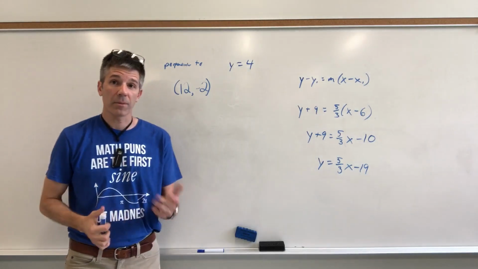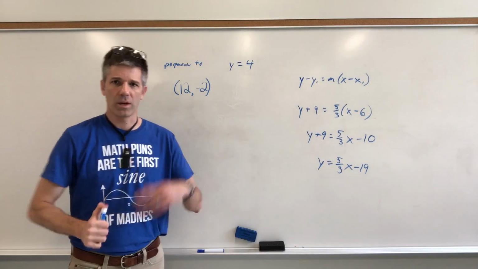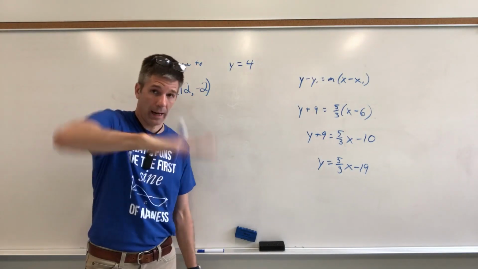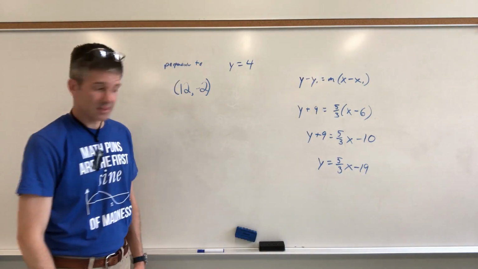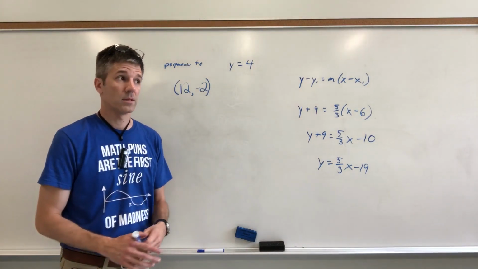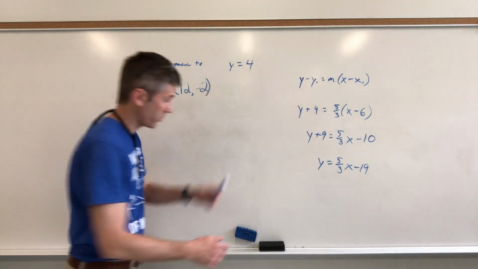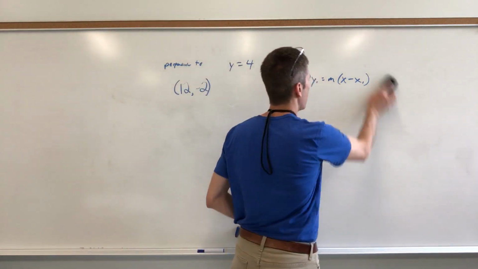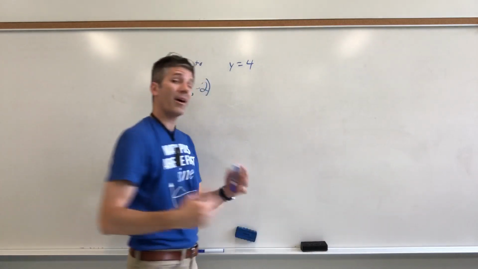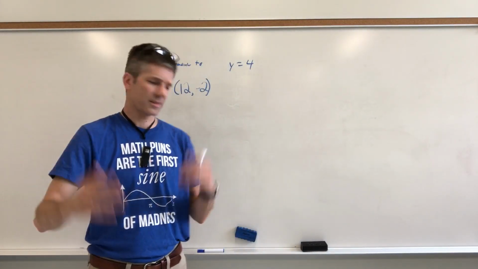The last problem had an equation like 5y plus 3x minus 1, and that's a line that's diagonal. This is the line y equals 4. Y equals 4 is a horizontal line. It would cross the y-axis at 4. Let's draw. These are the easy ones if you know how to identify them, and you can just look at it and say, oh, I can visualize this and get the answer.